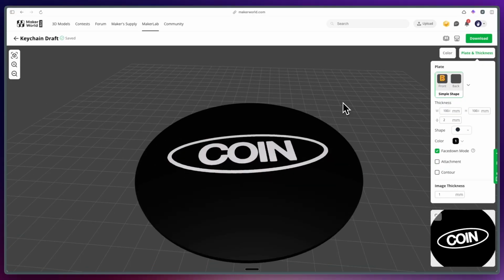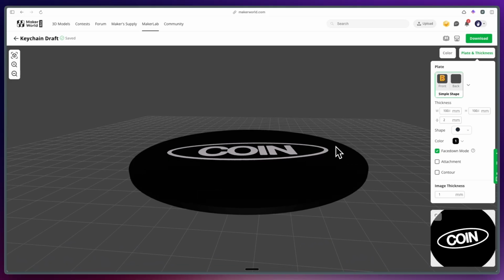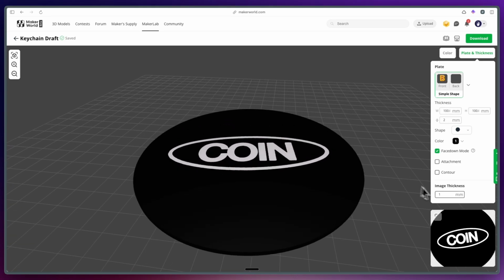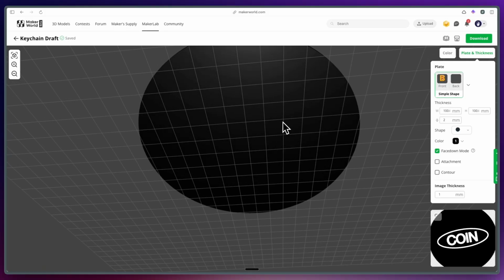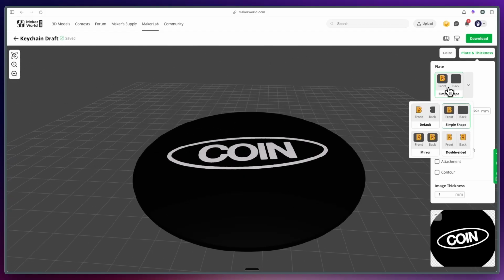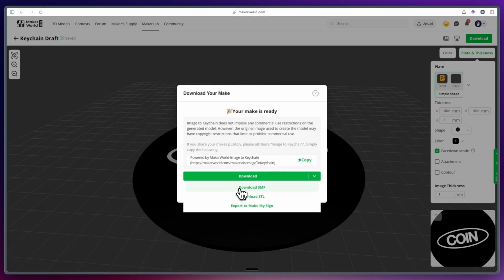As for the image thickness, if you didn't do a 2 millimeter backing, you can do something like 0.5 millimeters for the image thickness, and that'll make it so that you don't print as much white, you don't have to do as many color changes, but if your white filament isn't as opaque, then it might show the black through a little bit. But I think for us, 1 millimeter should be fine. And this is actually done because we already have the backing done. I can show you in the settings. There are different variants for different backings you can do, but I'll show you those later. But for this, you can go to download, and then you want to download the 3MF version.